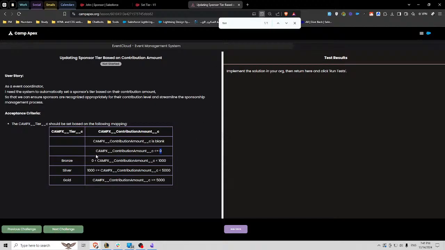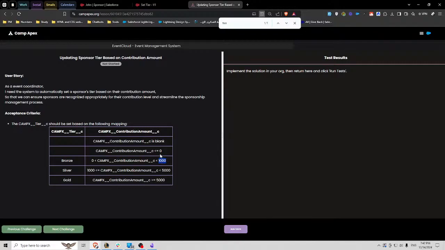So if someone set the value to 900, then the tier is set to bronze, and then the person went ahead and just changed the value from 900 to 0. In that case, we do need the flow to run to set the tier to no value.